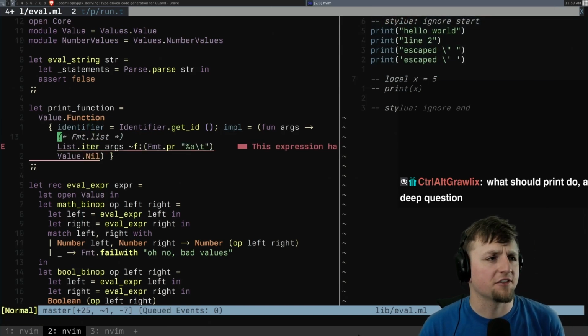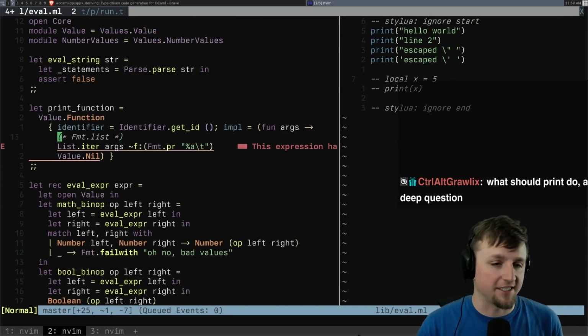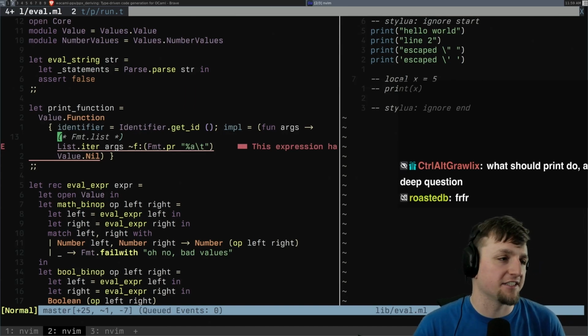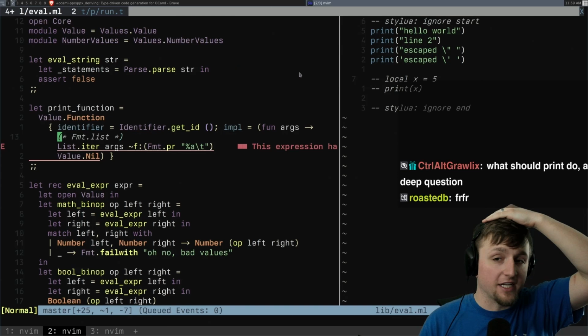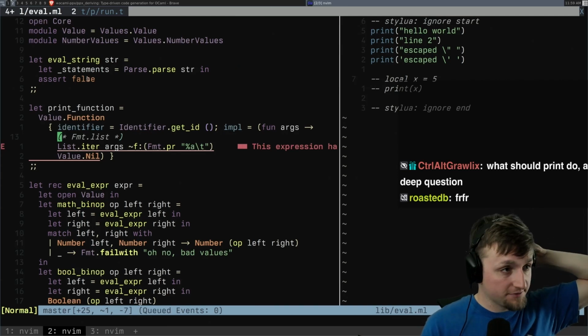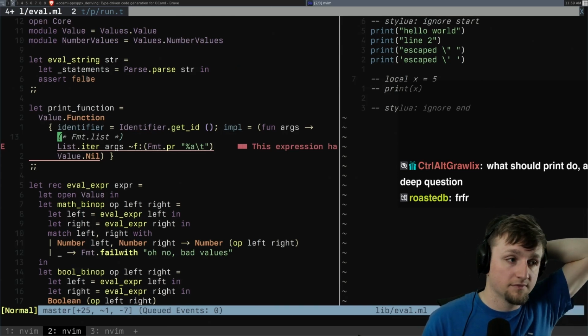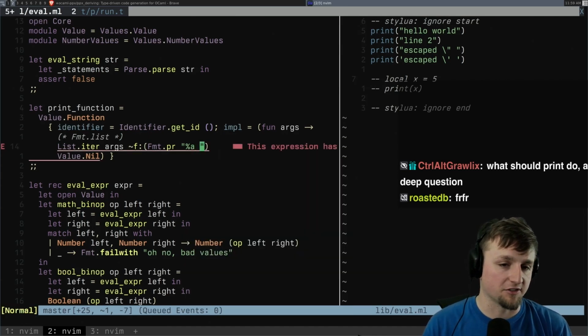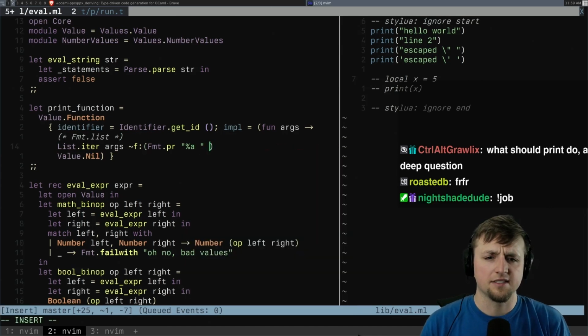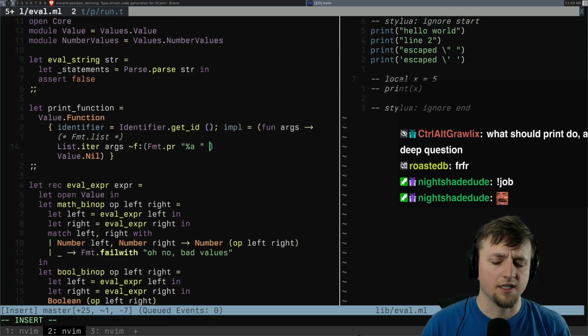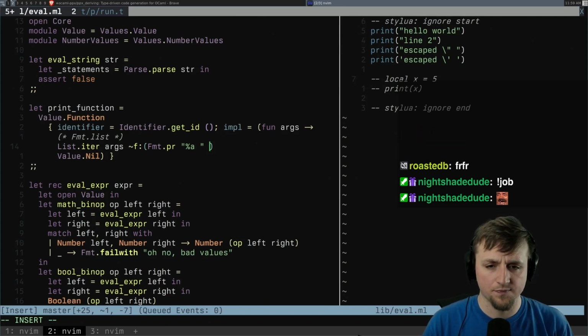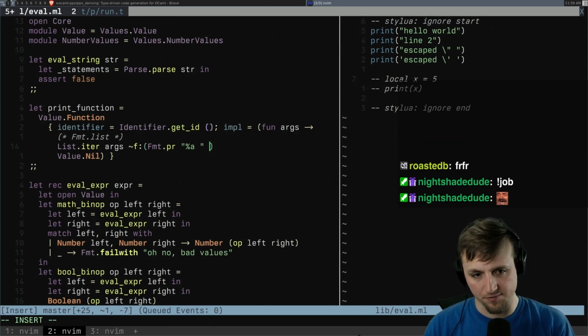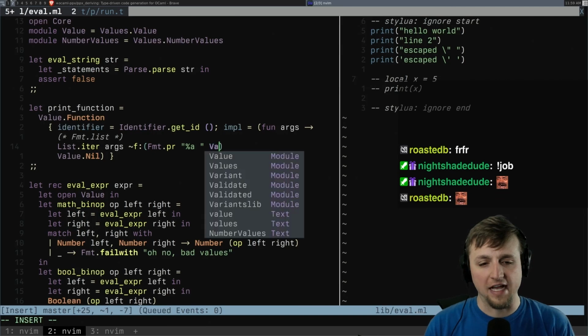Isn't it good to have an environment in the function too and evaluate the body? Yeah, we're going to get there. We're going to get there for sure. Everything needs an environment. We're going to have to do a bunch of stuff for this still, but we're doing basically the simple versions right now, right? And the args are all expressions. So what are we going to do? We're going to print the expression, which is a value.